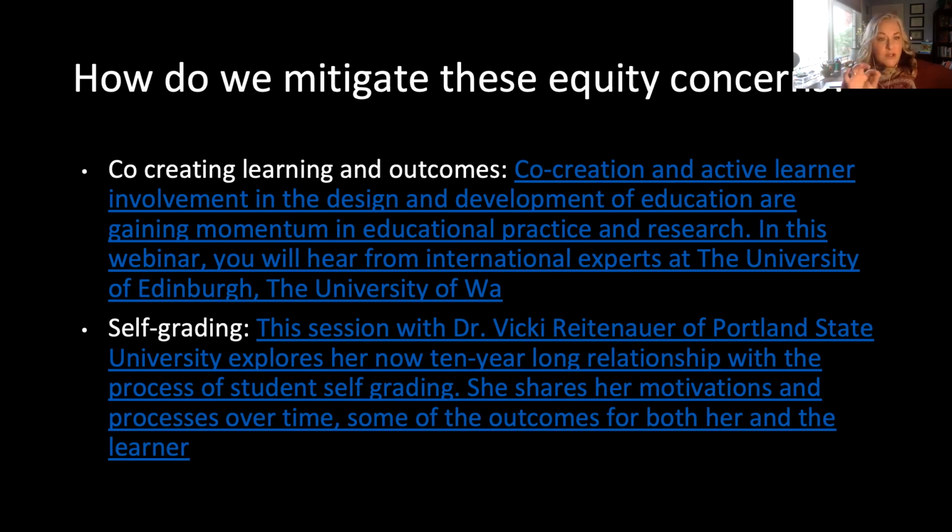I also want to encourage you to think about the opportunities for self-grading with your students in these online environments. There's a session link here for Dr. Vicki Rettenauer, Portland State. She has been for a decade or more now participating with self-grading and revising those processes for learner equity. The way in which she discusses the process of self-grading and the equity involved in it is potentially one of the most beautiful things I've seen in the last year. It's a 30-minute session, and I encourage you to take a look at it.